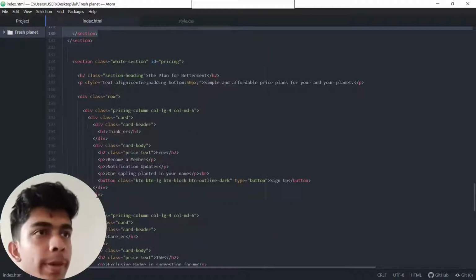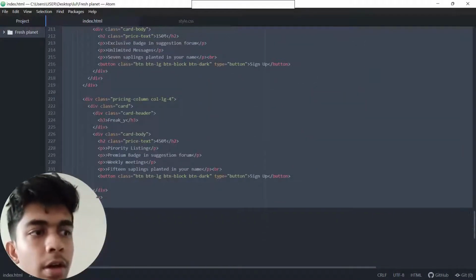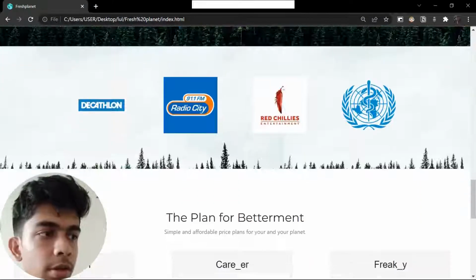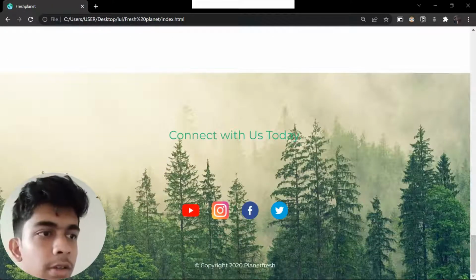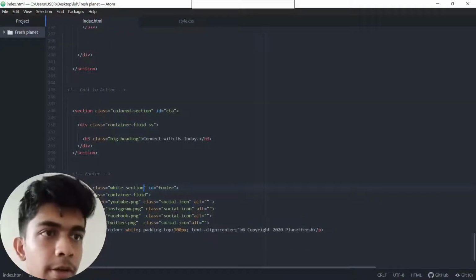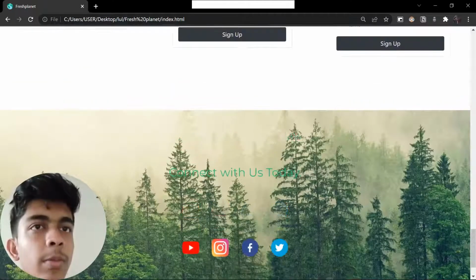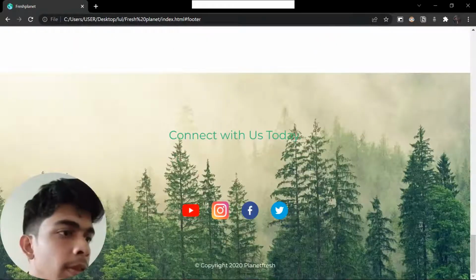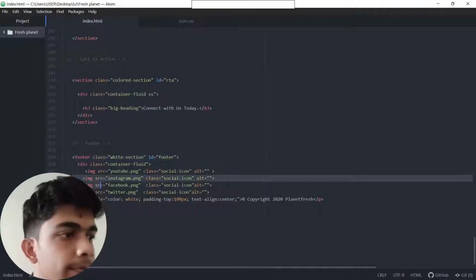Moving on to our pricing section, this is considered as a div or a card which you can modify by your choice. Last comes our call to action, which is connect with us. This is the part where I'd like to emphasize it, so I have linked it above as I showed in the previous video, like such. And our 4 social media logos are also there.